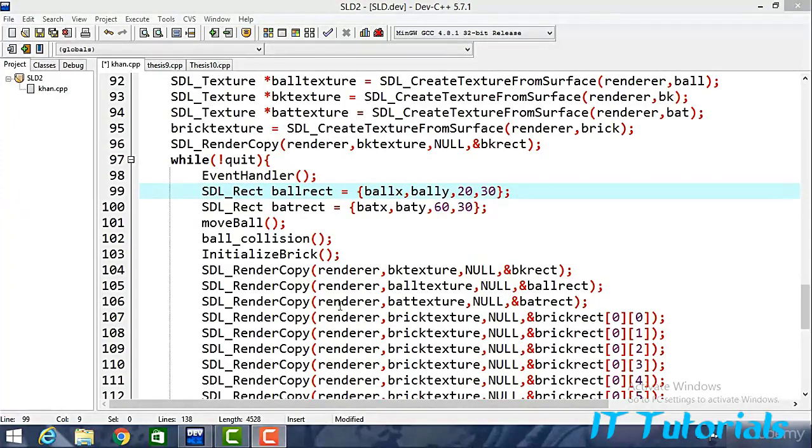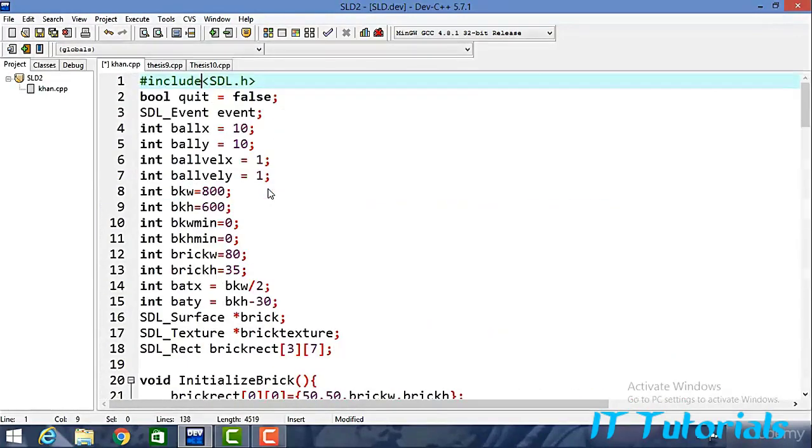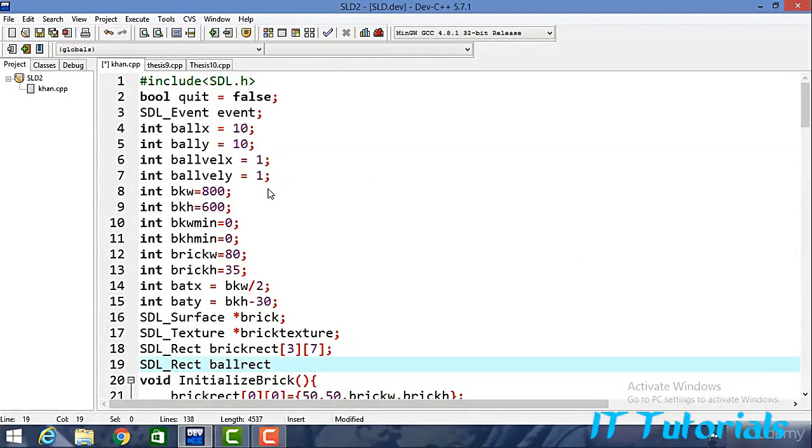So first of all, instead of making this ball rect in my main function, I'm going to make it global. So just copy it, remove it, and initialize it right here.